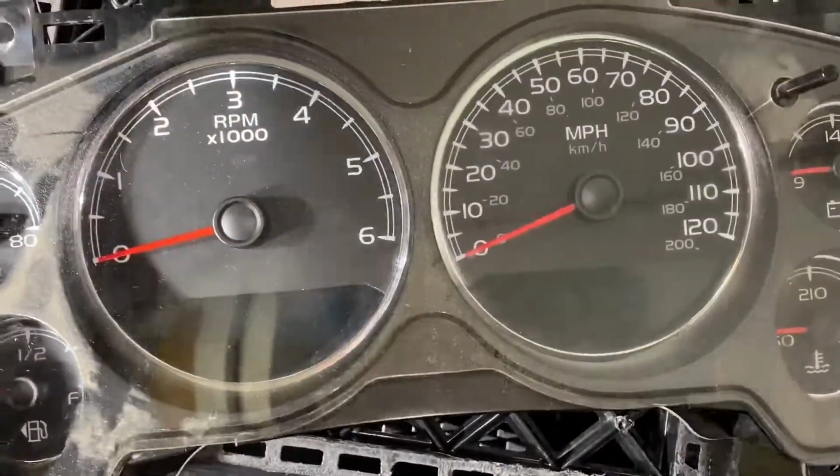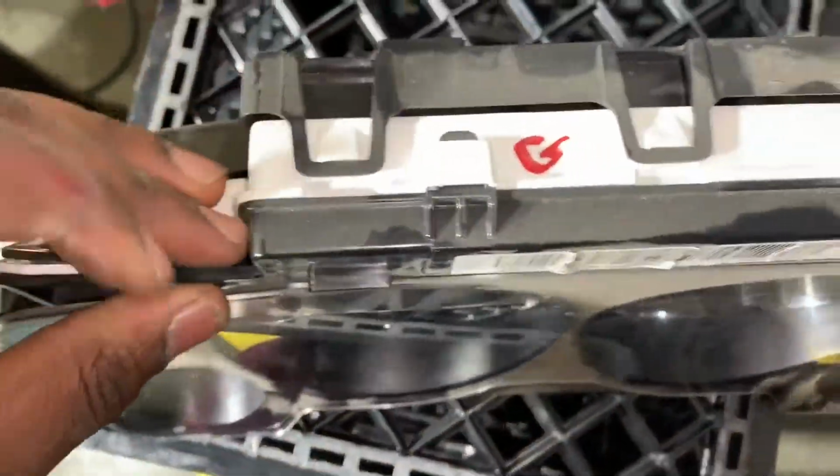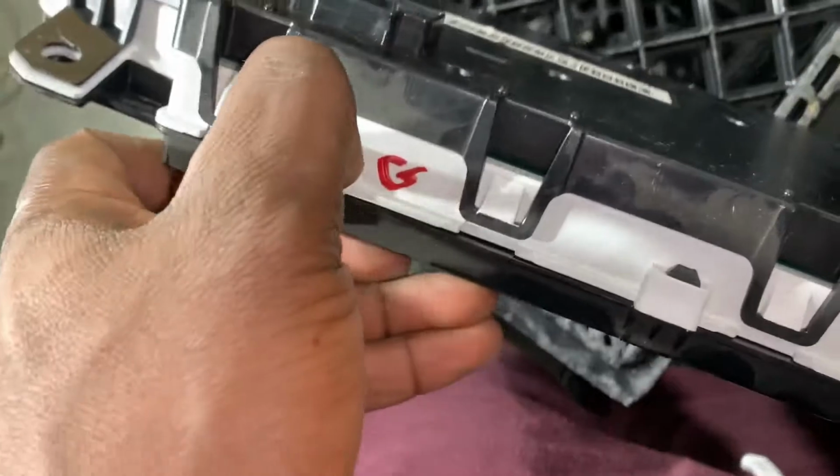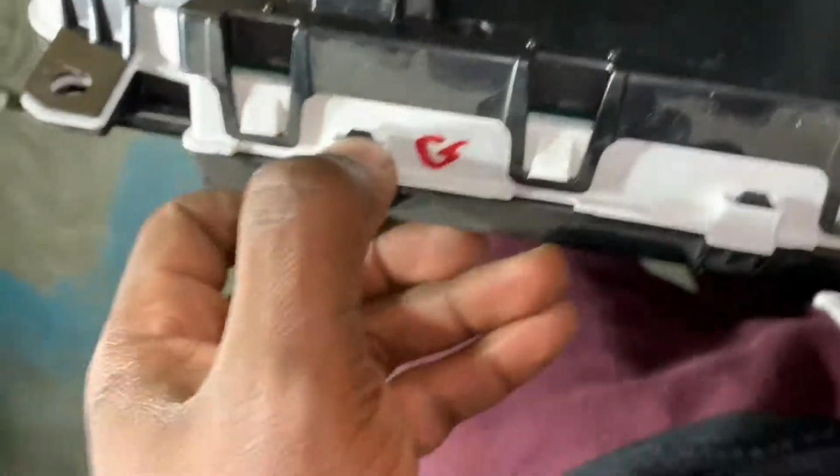Just gonna press. Oh, let's see if I can get in here. Yep, real easy. Press down and pull. I'll do that with 2 hands. This is a simple part. In about 5 minutes, we'll have it looking like a custom show car. So these clips here, 1, 2, you just gotta really press those down and everything just comes out. It's real easy. Now I'm gonna use 2 hands showing you guys what to do, but let's see if I can do it with 1. It's very simple.